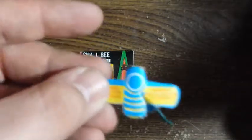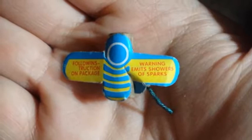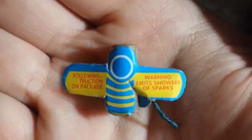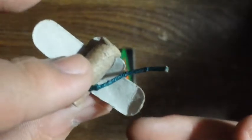Here's what it looks like out of the package. So, I'll hold it in my hand here, let my camera get into focus. Of course, why would it focus? Oh, there you go. Follow instructions on package. Warning, emits shower of sparks. It doesn't say it flies, but... oh, trust me, guys, it flies.